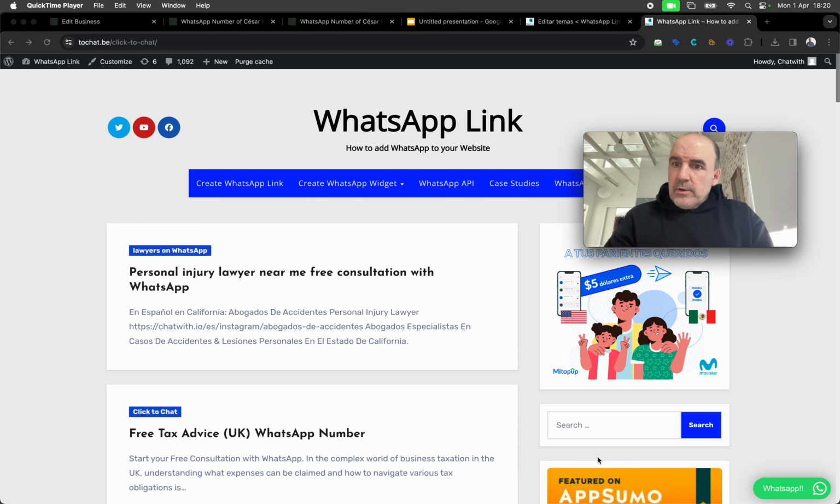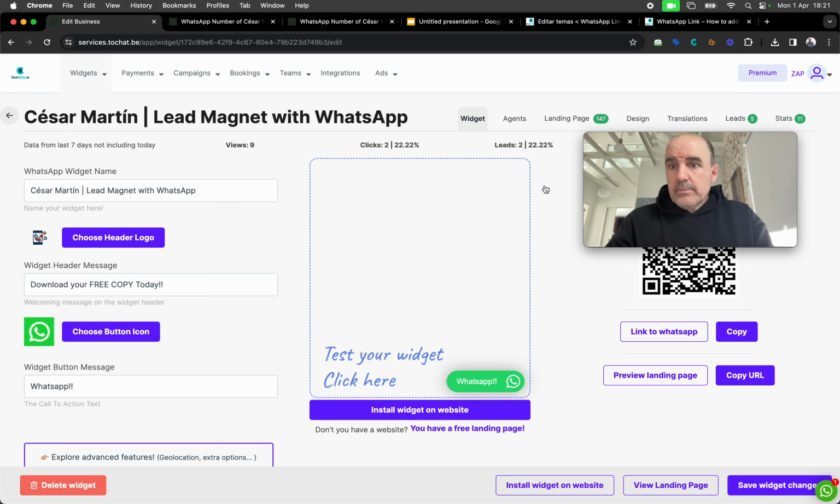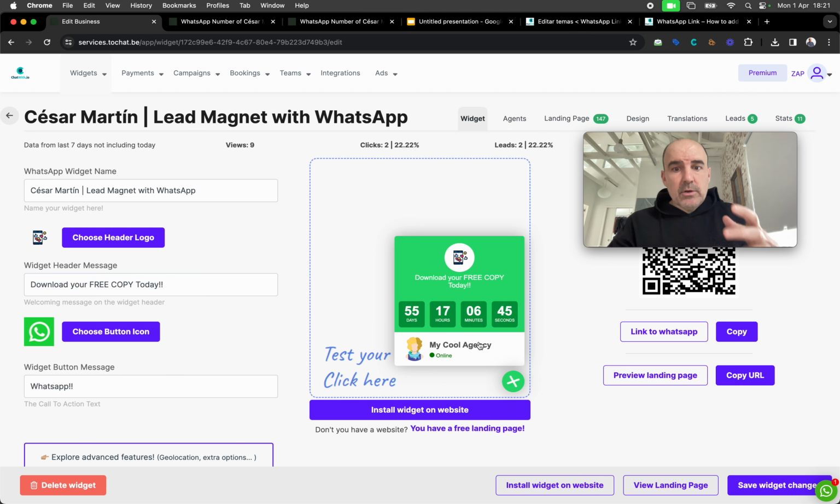In this video, we are going to share with you how you can create this WhatsApp button in WordPress. That's it. Super simple, straightforward, and we are going to see some options you can enable, disable. This is all up to you. What we need to do first, of course, is create the widget so we can insert it in our WordPress website. The widget can be simple or complex.